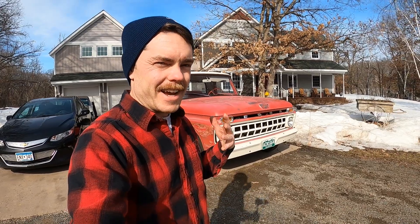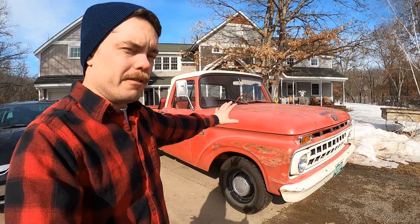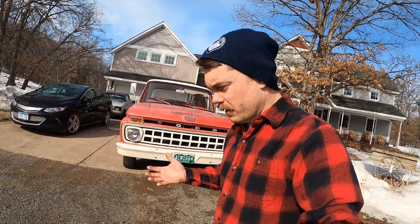Anyone who's known me for any length of time knows that this truck is me and I am this truck. I've had this since I was about 16 years old. My uncle bought it for my grandfather, and unfortunately both of them are no longer with us, so this is kind of the last piece that connects me to them. I don't drive it that much right now because even though I got the clutch done, I need to do the radius arm bushings. I'm going to take the twin I-beam suspension swing arms out front, redo it all, and powder coat everything. You'll see front suspension work in the future.